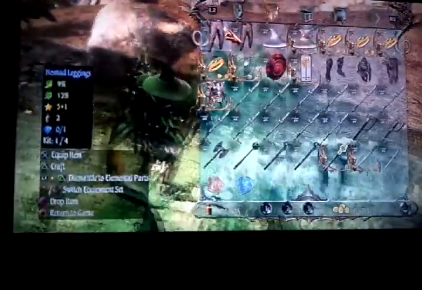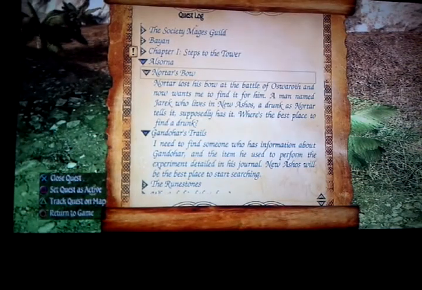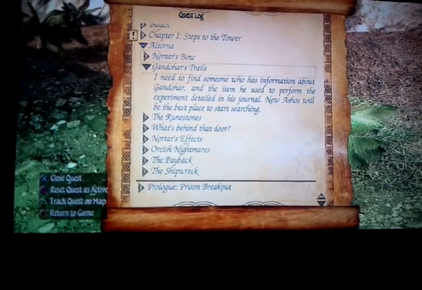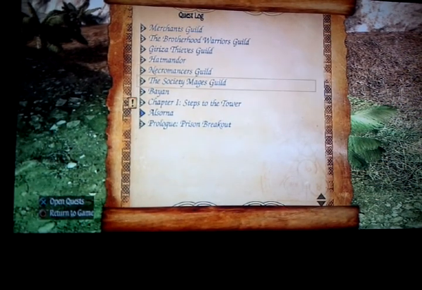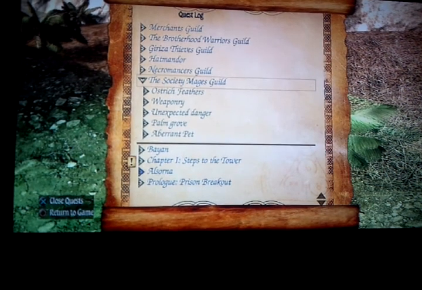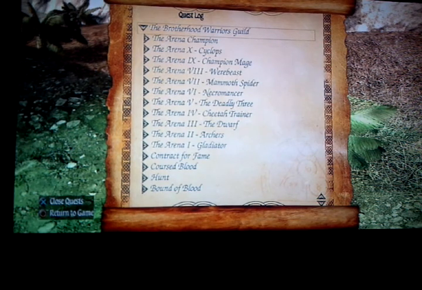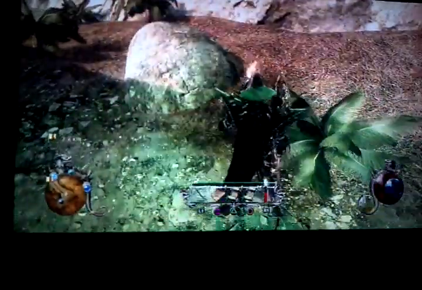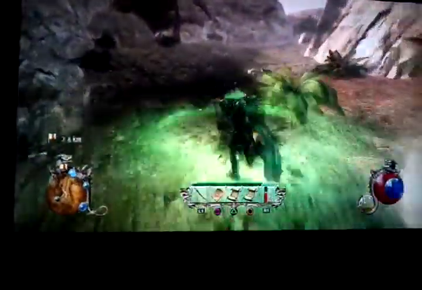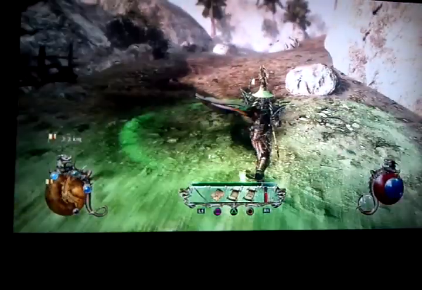Let me see. One of the missions will send you there because you have to go there to clear out the spiders. It's called Spider's Lair, and I believe it is part of the Society Mages. Or no, let me see. It's Merchant's Guild. You'll be sent to Spider's Lair and Merchant's Guild. Okay, so that'll be a dungeon. That's 13.